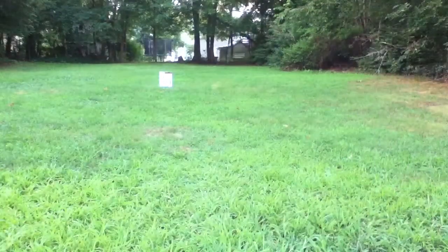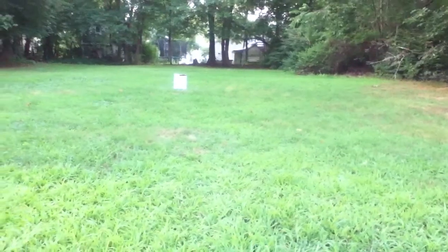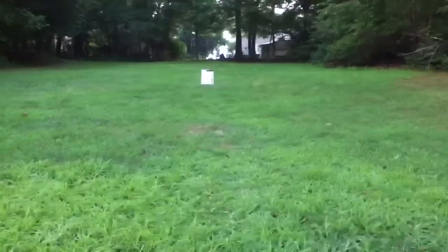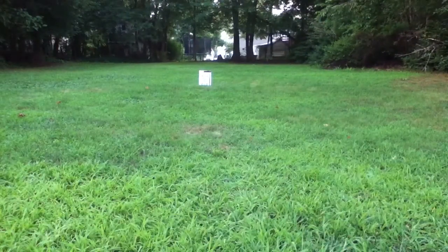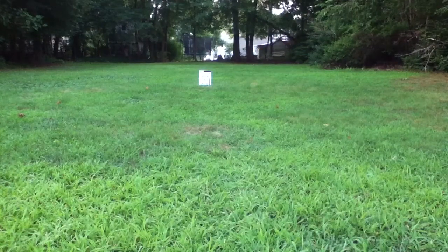This will be my last video on the shooting of this. I want to make sure that this is focused in on it. It's a white target out in the middle of the yard. Can't zoom, but I can focus. Alright, I have it full in the chamber. I'm going to aim off my target.